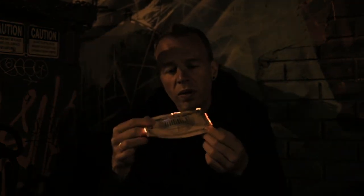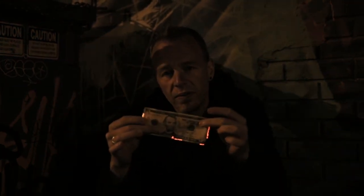So imagine this: you walk into Starbucks, super cute barista on the other side of the counter, she's asking you for a $5 bill. You can pull it out of your regular wallet like a layman, or you can pull it out of a Pyro Wallet like a f***ing legend.